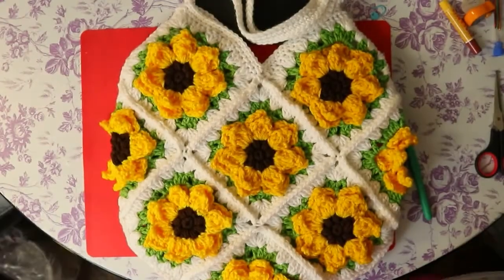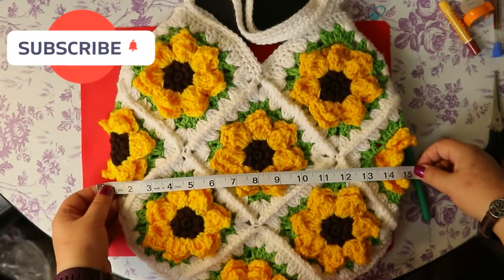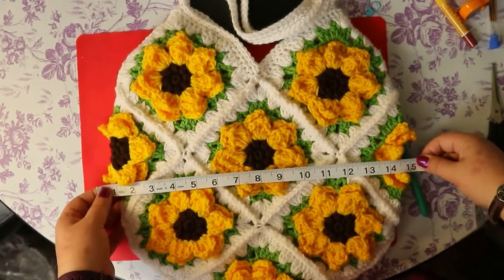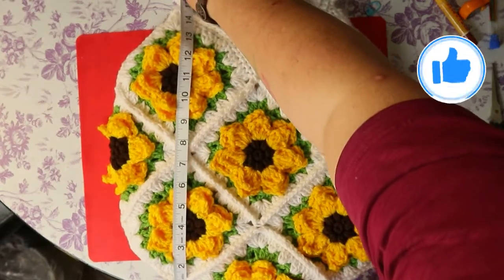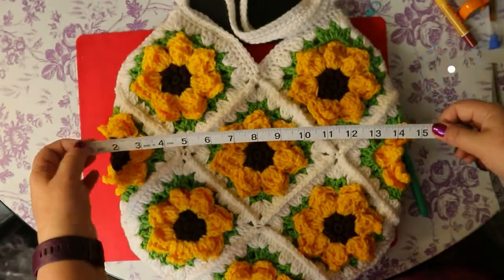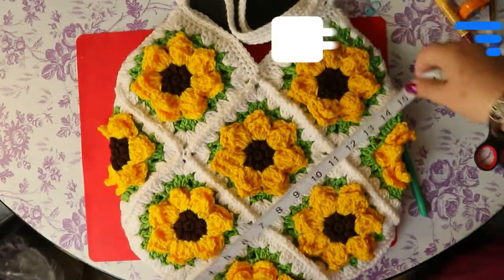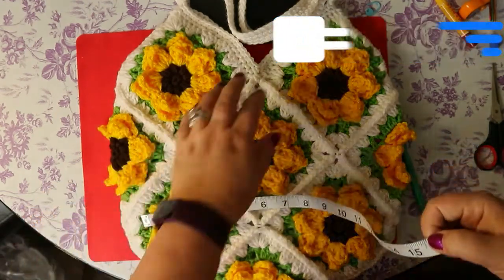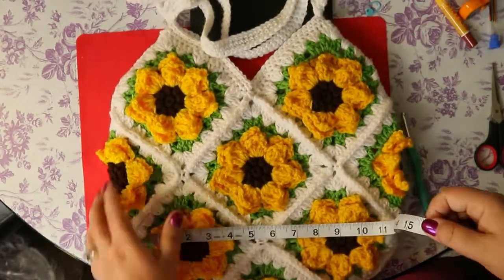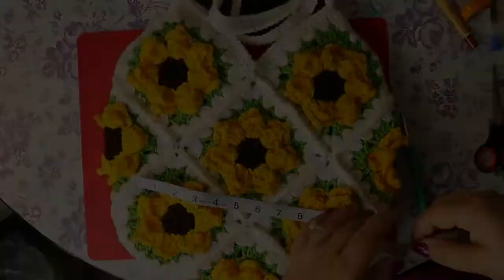So this purse measures about 15 inches across, and from the tip down is 15 inches because we did squares, right? So it's going to be even. So 15 inches by 15 inches is the size of this bag. That's not counting the handles. It's just from the tip of this granny square to the bottom of the bag.